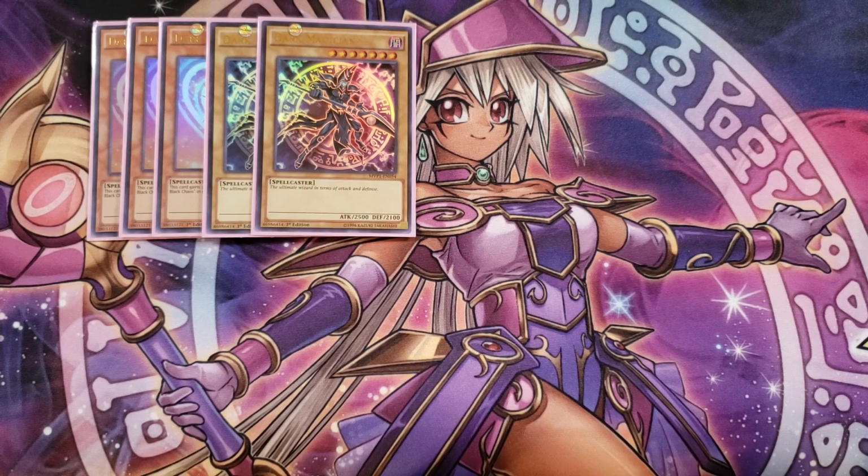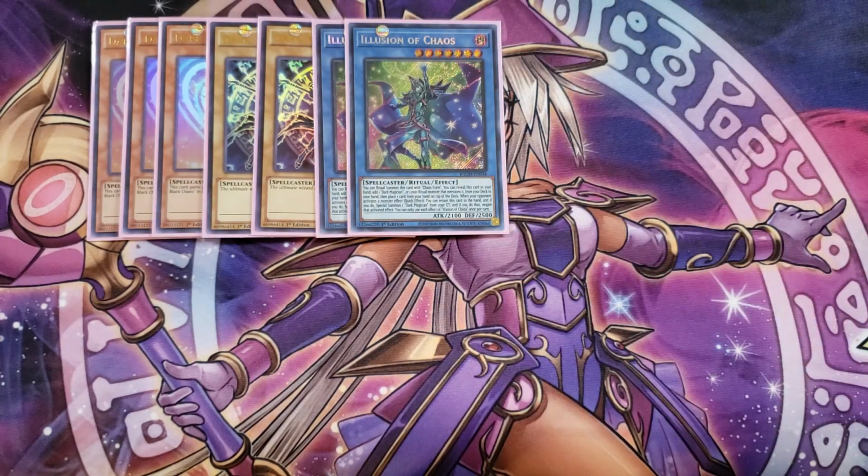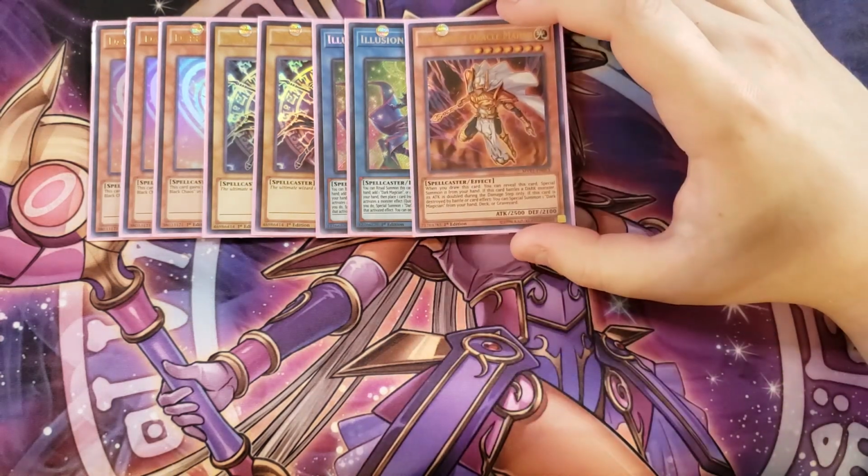We then play 2 copies of Illusion of Chaos. Illusion of Chaos is a great card in this deck as a searcher because it has the ability to reveal this card in your hand and then add a Dark Magician or a non-Ritual monster that mentions it from your deck to your hand, and then place a card from your hand on top of your deck, which is a crazy good effect to be able to grab cards like Magician's Soul directly from your deck to your hand off this card's effect.